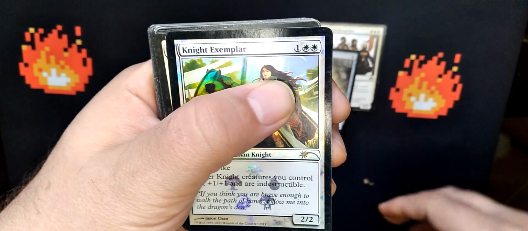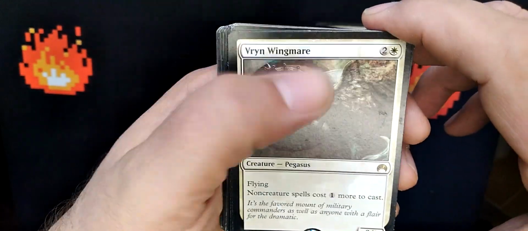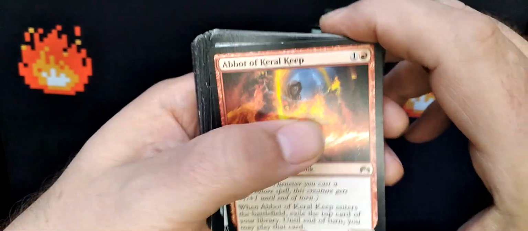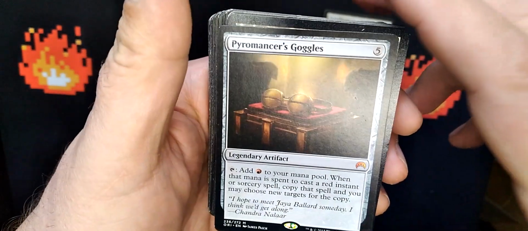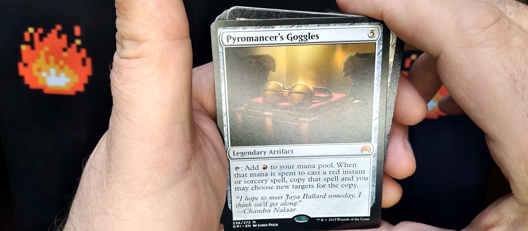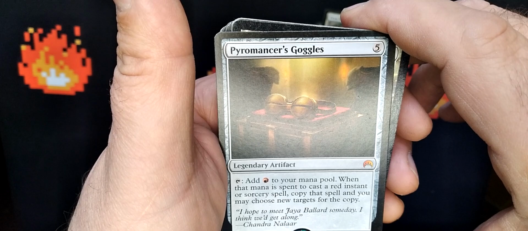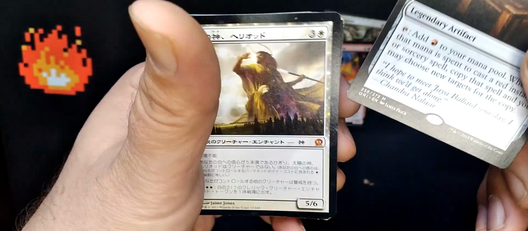Man, I wonder if this is going to be loaded. Oh, we got the Vryn Wingmare. Okay. Oh, Abbot of Carol Keep. Man, oh, we've got a mythic. We've got the Pyromancer's Goggles. For 5, we can tap it, add 1 red to the mana pool. When that mana is spent to cast a red instant or sorcery spell, copy that spell, and you may choose new targets for the copy. And we've got a mythic.